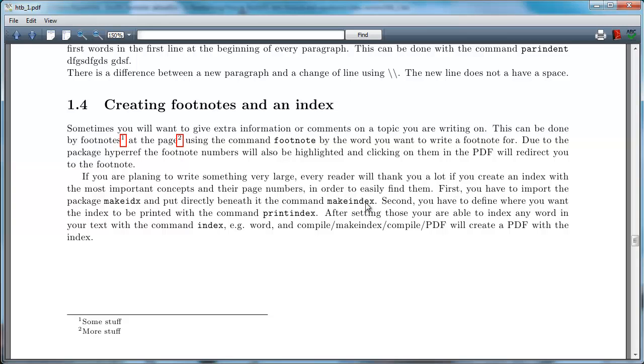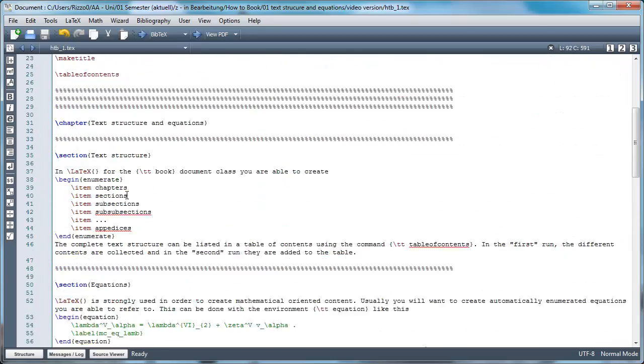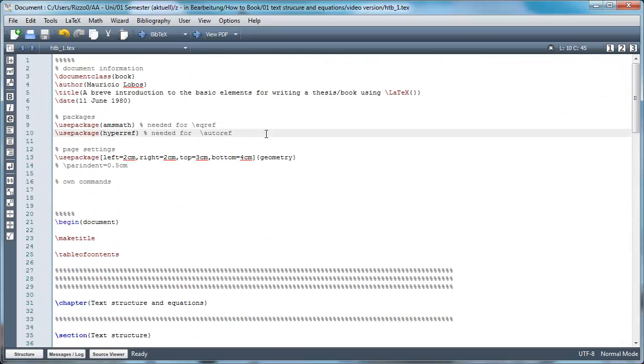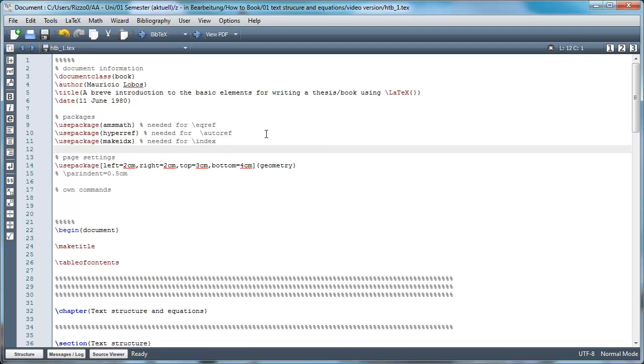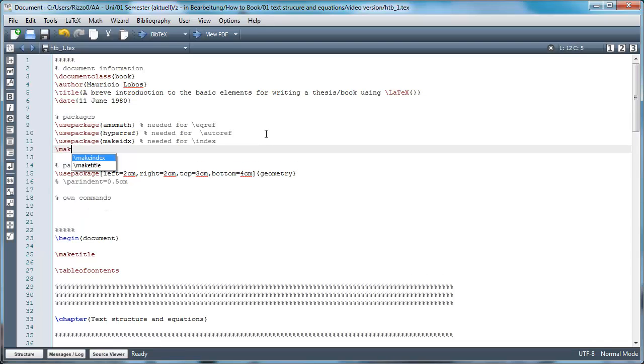First, import the package makeindex here. Use package makeidx, and directly after that, the package is needed for the index. And after that, we need the command makeindex.